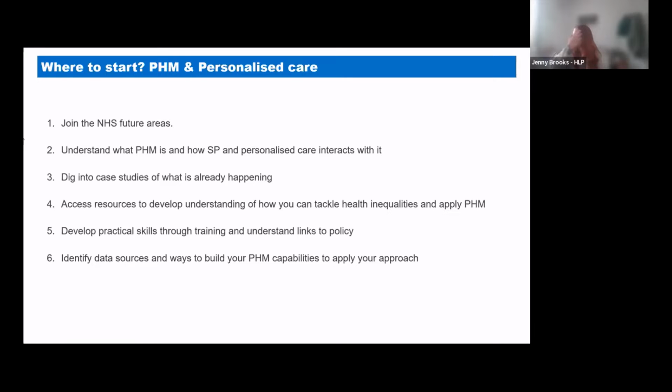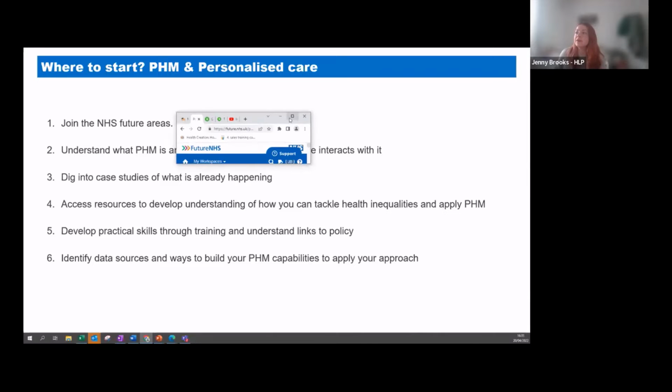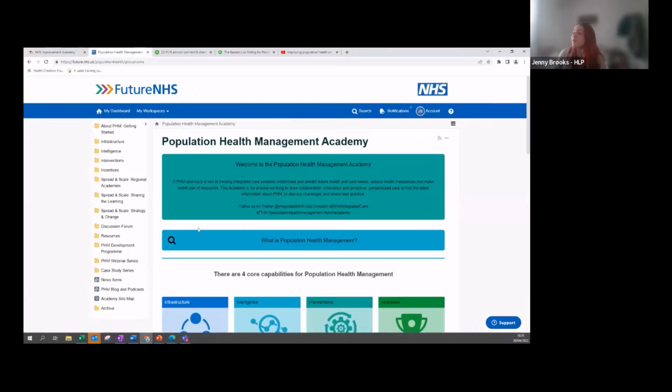My number one tip to first get started would be to join the Future NHS areas. Nick mentioned earlier the first one, the Population Health Management Academy, which has some amazing resources. I'll just quickly show you this.